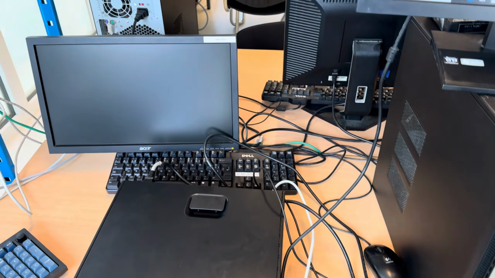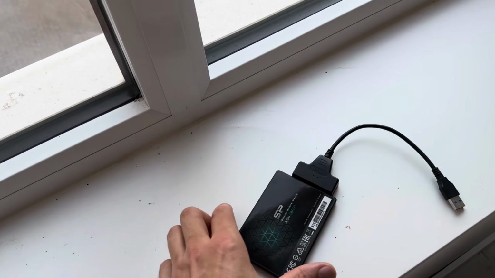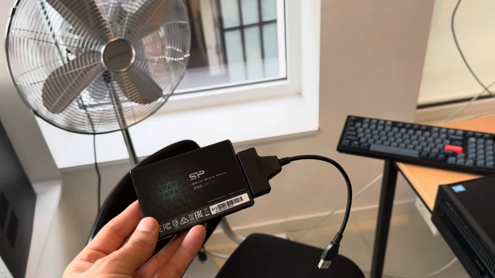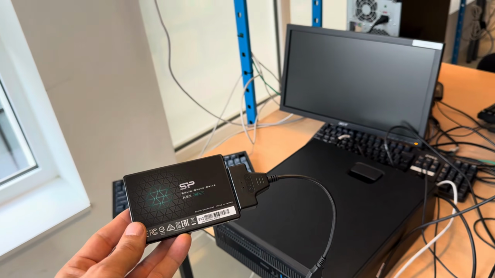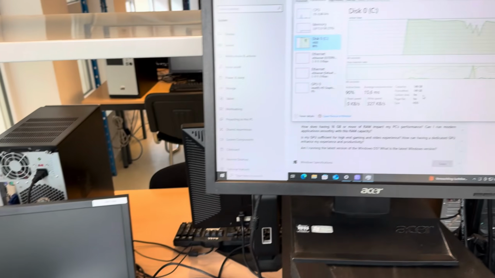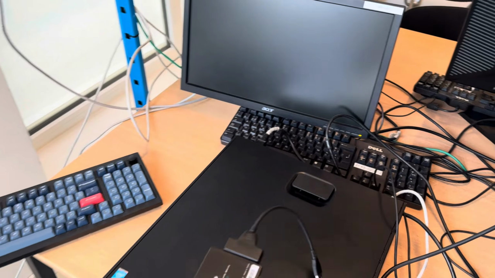What I've decided: I bought an SSD, 5 terabytes, and I'm going to clone this Windows 10 from the HDD to the SSD.